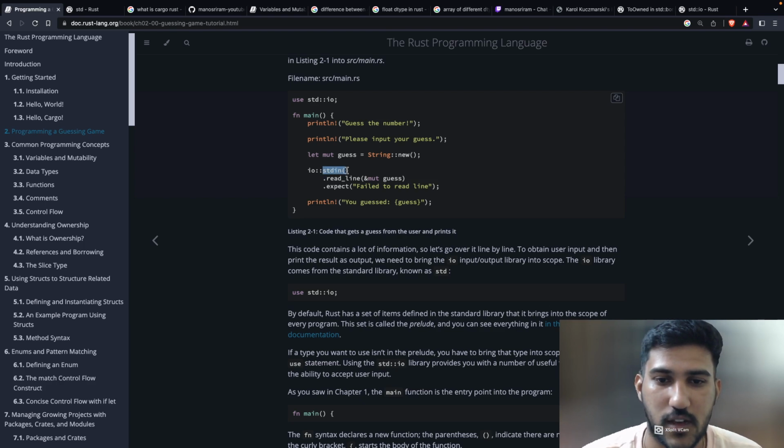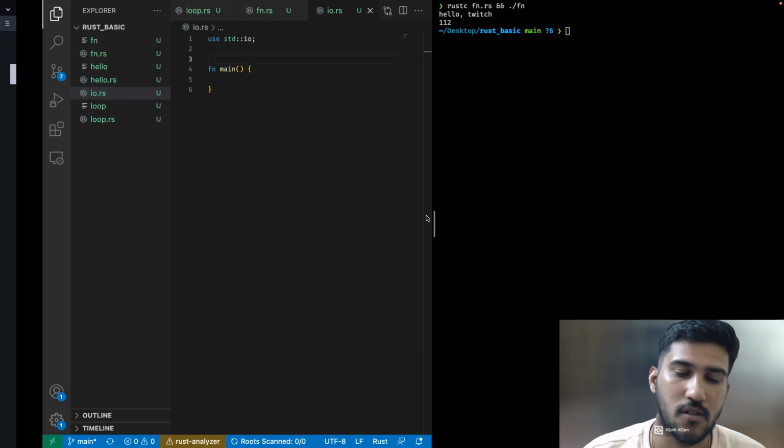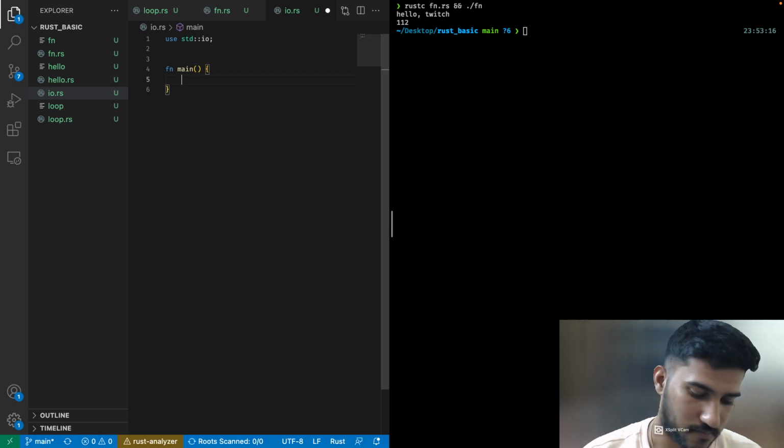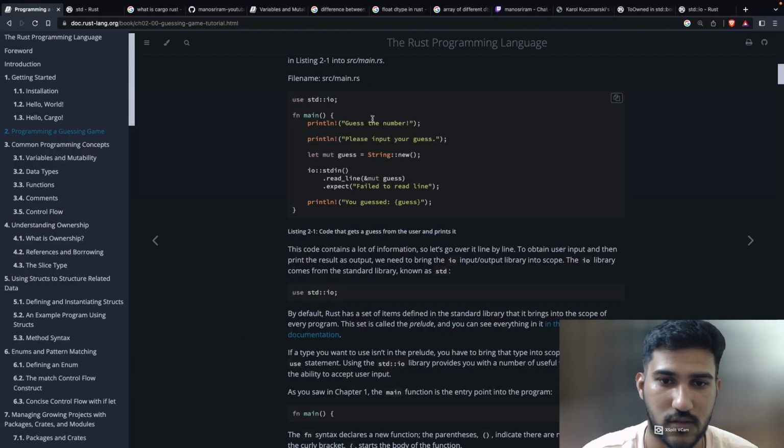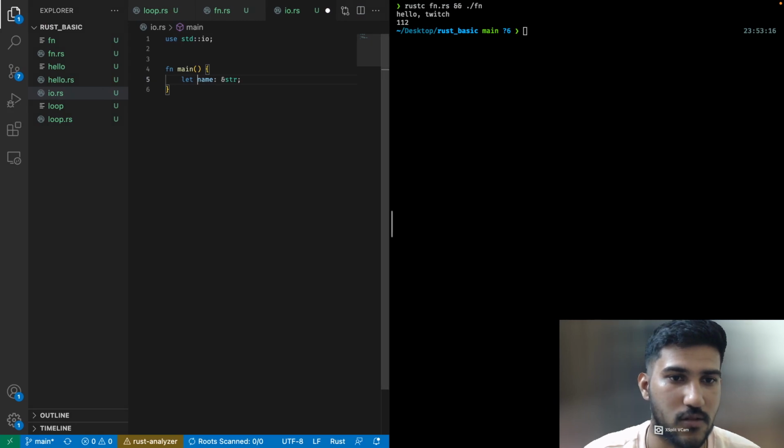So we have stdin, and in that we have read line, which takes an input variable, and whatever we enter would be stored in this variable. Let's try that. Let's take name. Let name of type str, I guess, and it should be mutable. I mean, is it?